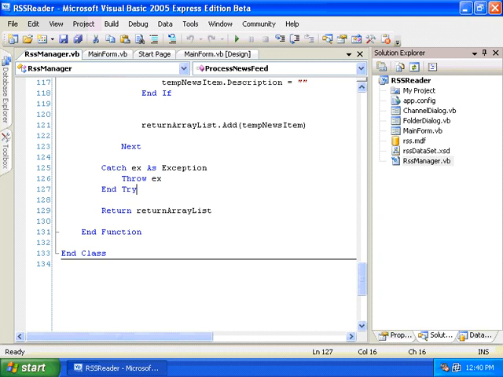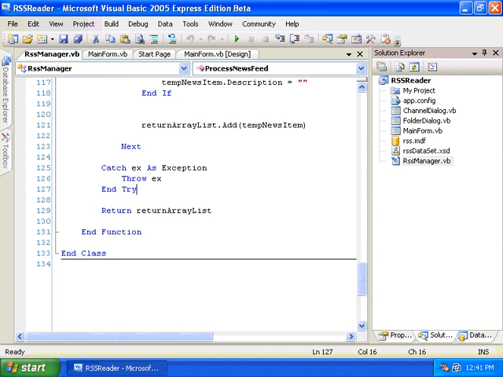And the reason is because it's a little bit of a code separation issue. If I really want this to be a class that's usable in other projects, this class should have no knowledge of how to display anything on the screen. So that's why I didn't want to include a messagebox.show or a reference to a label or anything like that. We're going to pass this back to the code that called it and let it know that there was a problem, and if it wants to display it, then it can take the steps to do so.